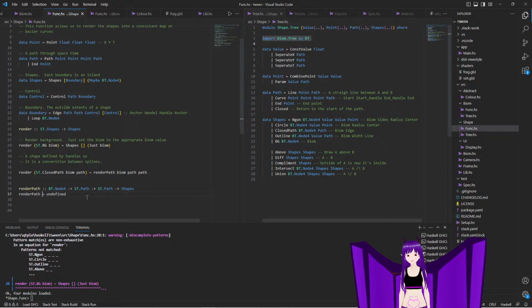So, closed path. We have biome, line, which has a point, and a path.